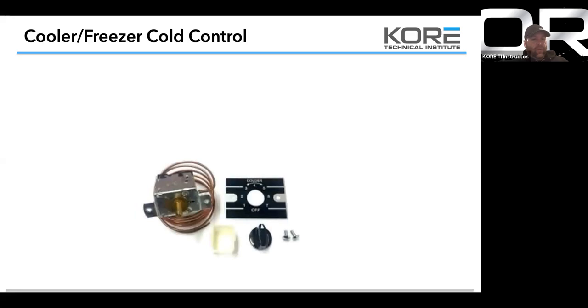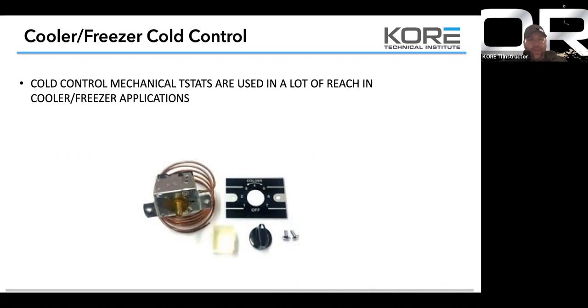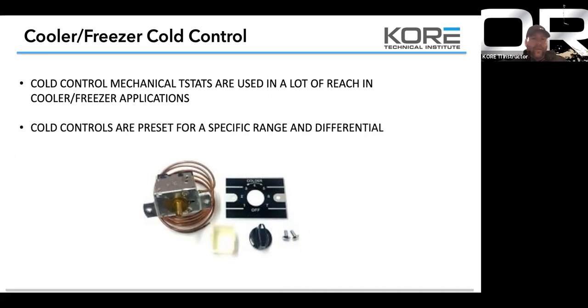Cooler and freezer cold controls. Where we'll see these is on small equipment, like True cases, Continentals, Dale Fields. If you're not dealing with a newer solid state type Dixell controller or Johnson controller, this is what you'll see, the old mechanical cold controls. Cold control mechanical T-stats are used in, like I just said, a lot of reach-ins and smaller equipment. Cold controls are preset for a specific range and differential.